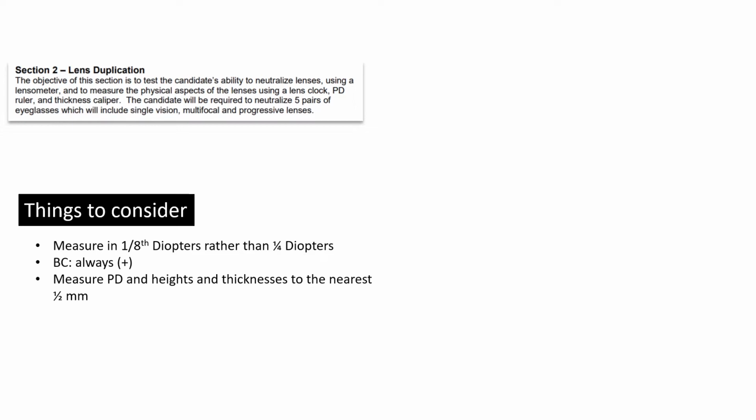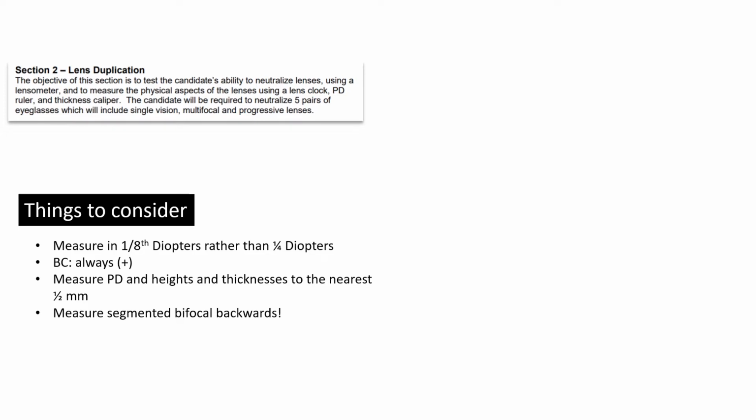Again, along the lines of measurement, your PD ruler goes down to the millimeter, right? But you can also estimate between millimeters to a half millimeter. Again, I would do it that way. You're measuring the PDs and you're not really sure, or monocular PD, let's say it's 30, and I would go down to 29 and a half if you feel like it's closer to that. The more accurate you can be, the less likely you are to get it wrong if you're just a little off. So, don't be afraid to go down to the half millimeter.